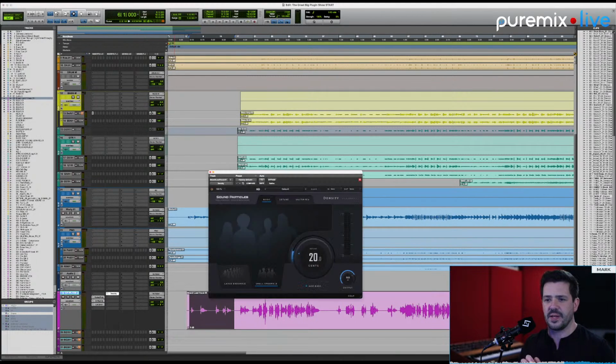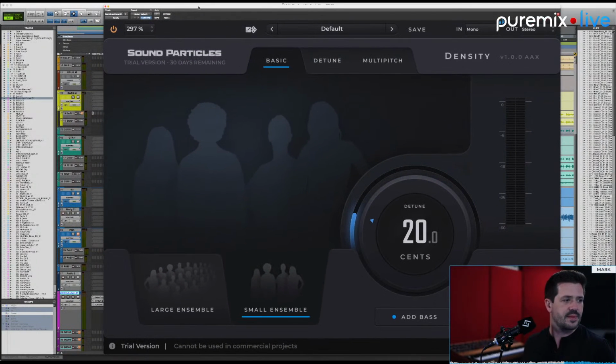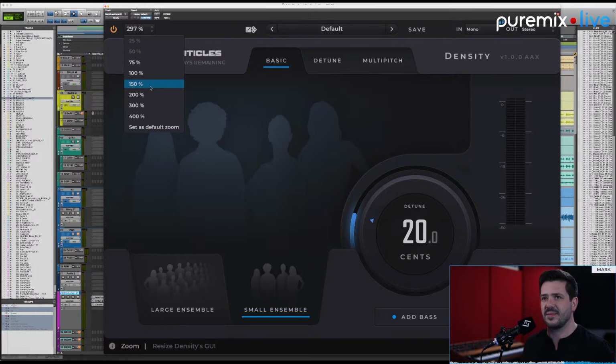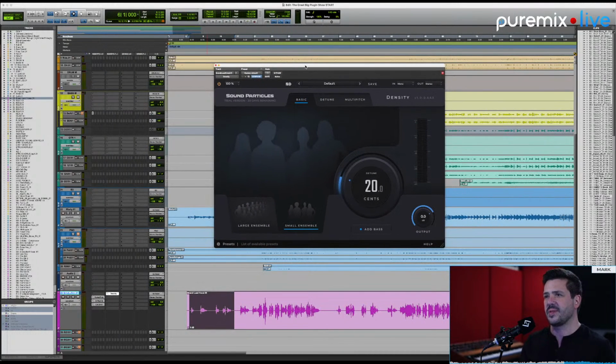Okay, so we'll put it up. Going from the top of the plugin, I've got some resize options. Wow, that's big. That's too big. Nobody's that blind in this chat. Okay, there we go, a little 150%. All right, moving on at the top here, we've got a bypass. I read the manual for this thing because I wanted to do it right.